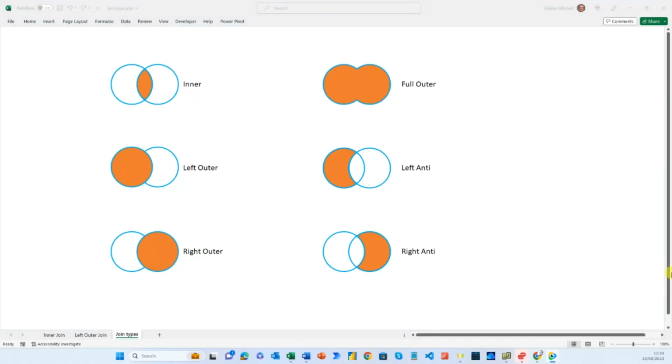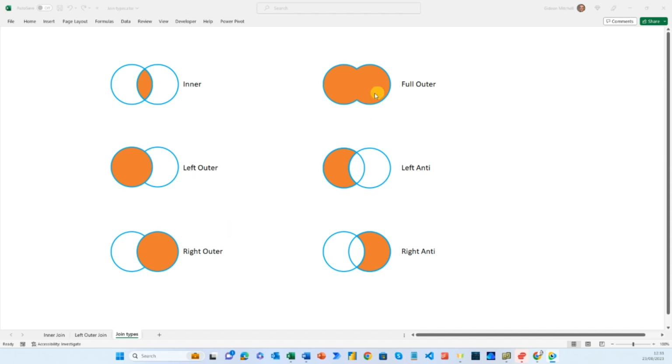So using Venn diagrams, if I think of the left circle as representing the left table and the right circle meaning the right table, the inner join can be represented by the Venn diagram at the top, where we're talking about the intersection of those two circles. The left outer join is represented by all the records from the left hand side, but we leave out any records from the right hand side that didn't match. The other way around for the right outer join.